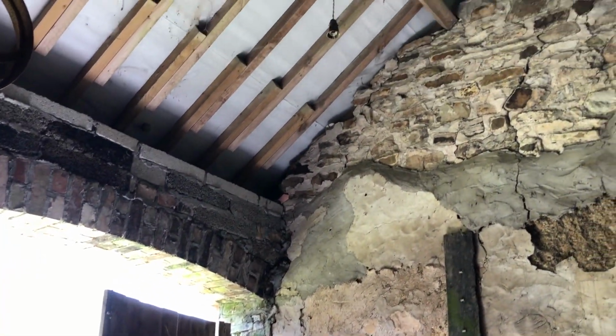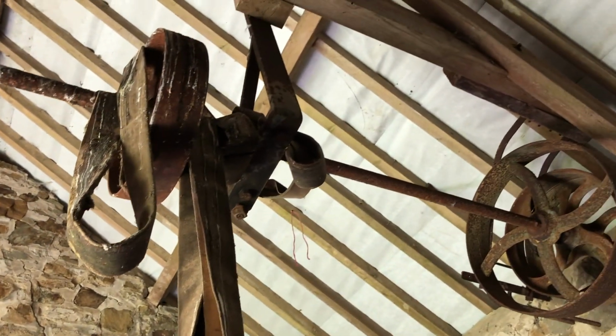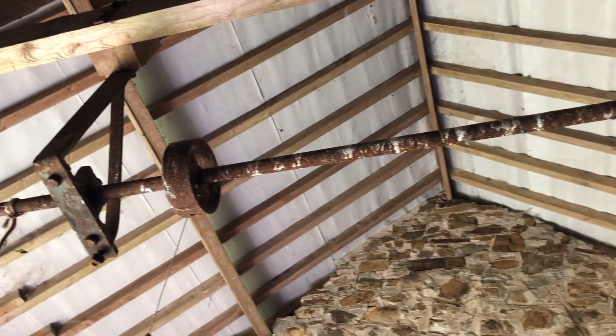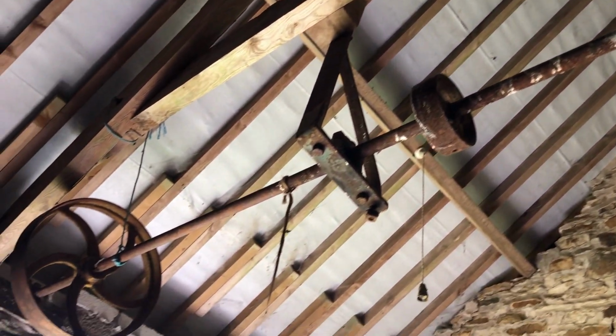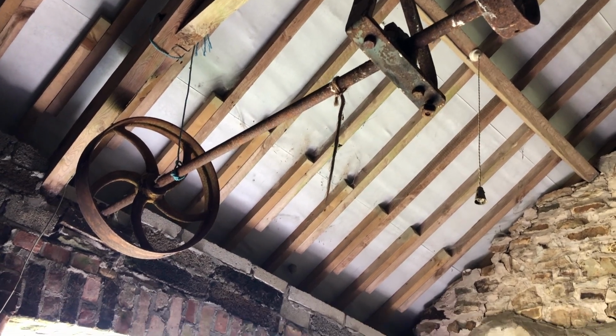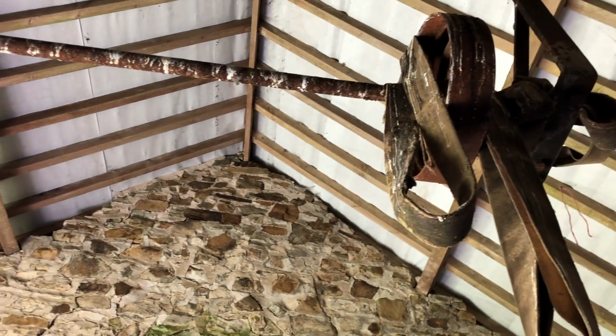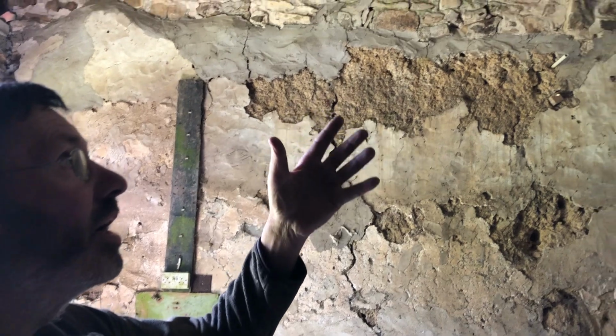Maybe he'll want it tied together at this point. We often do that with barns, don't we? What about all this gear up here? What was all this for? All that gear there. I did see one barn owl poo in it. Planning permission said that it all had to be put back in. Oh wow! But what is it? What was it for? There was a stationary engine bolted down to the ground here, and it used to run the shearing or any other machinery.